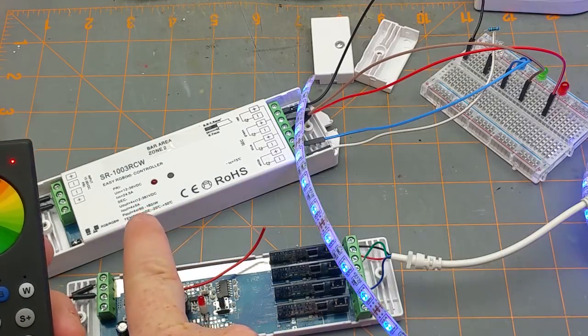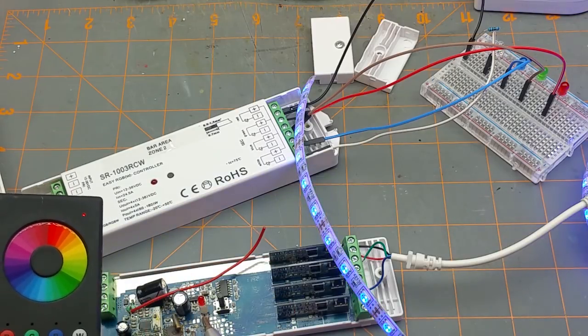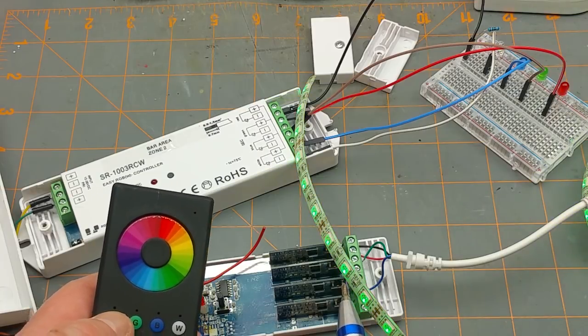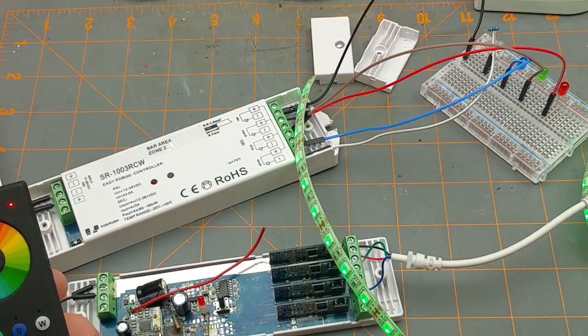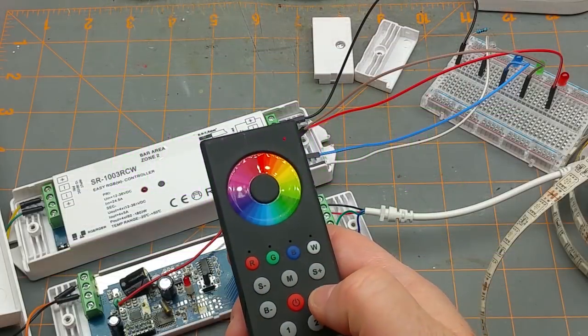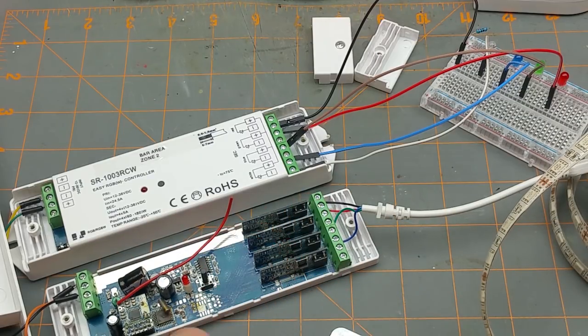But that one is responding when I push this. This one isn't. It's sort of responding. I'm pushing the red button here and it flickers. It's like it's trying to do something. This is weird. Wow, there's something really screwy with this, but we know that the output section works. There's something weird in the remote control world.